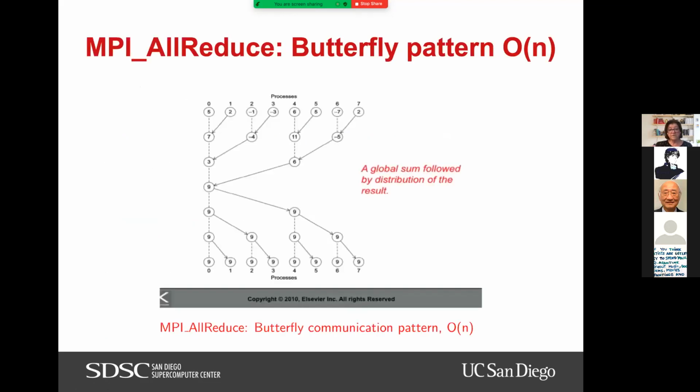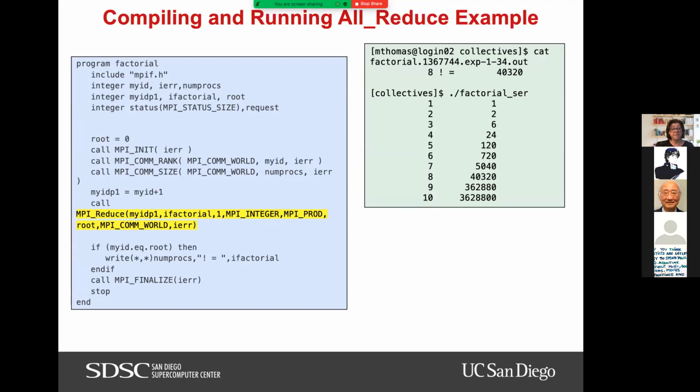In the allreduce, a butterfly pattern, you can see we looked at this already. All of the nodes gave their values to the root process and we got the final answer. Then using a reverse butterfly pattern in 3 time steps, all of the processes got that answer for the global IMAX. You'll use this a lot for PDEs and any iterative process where you have to come to some solution and a minimization. So you would be using MPI allreduce. And here's the code for the factorial: just for my ID, they do a product and you get this answer, I factorial, and all of the cores know about I factorial.